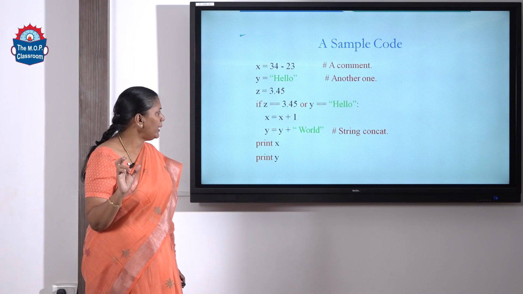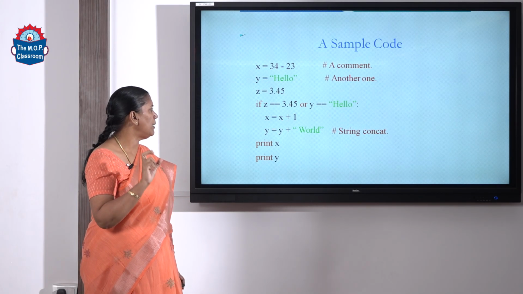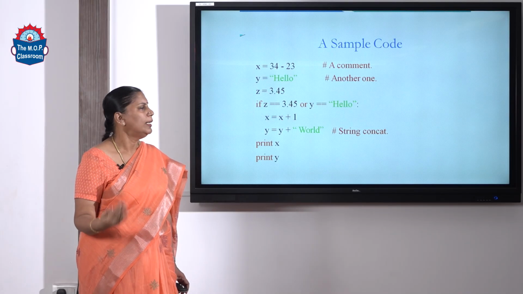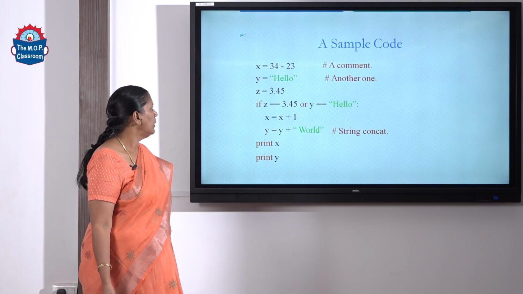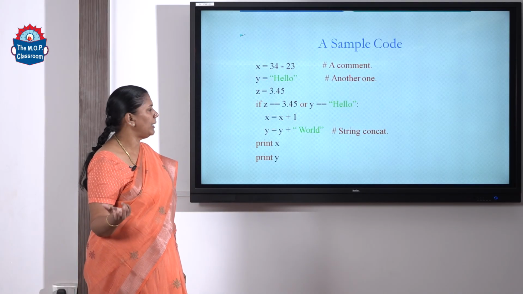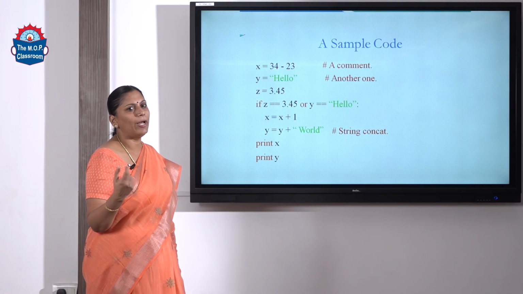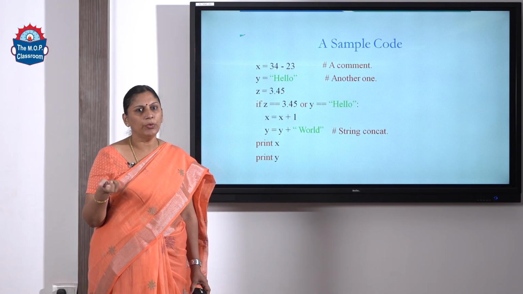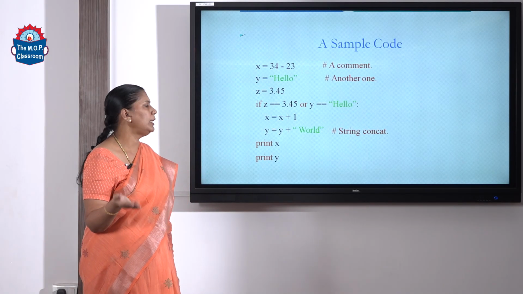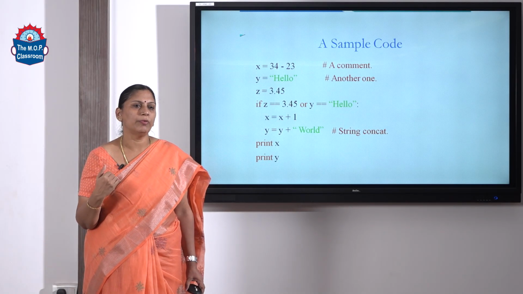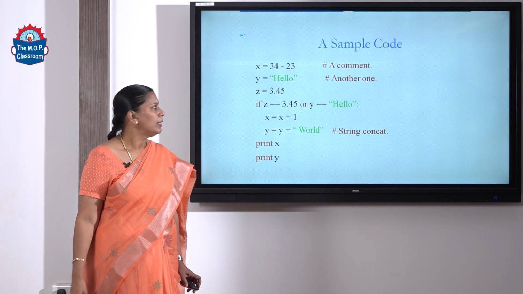Similarly, if Y is equal to hello and Z is equal to 3.45, then you are instructing to calculate X is equal to X plus 1. So 34 minus 23 will be the X value, so the X value will be incremented here, and Y is equal to Y plus world. So Y value is hello and you are concatenating that with world, so the output will be hello world, and you are giving print X and print Y. This is a basic primitive code to understand Python.